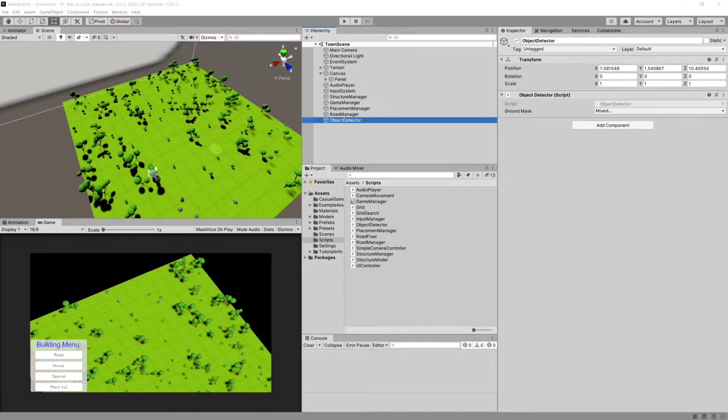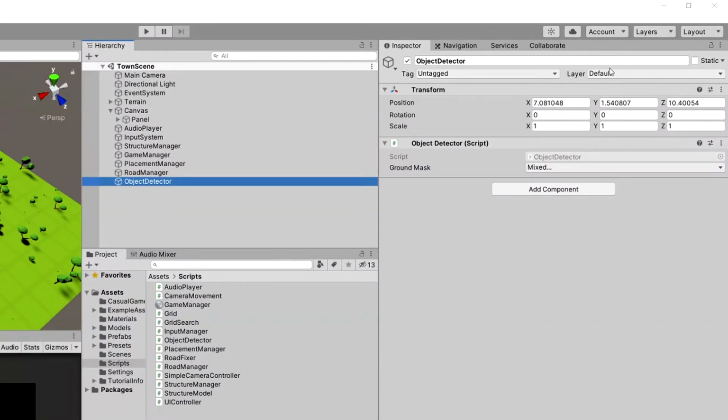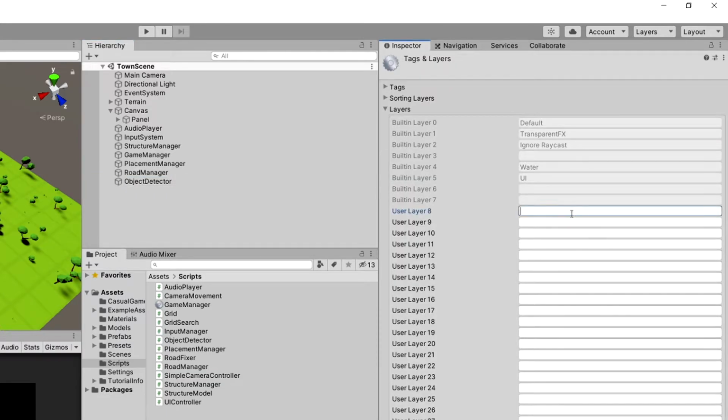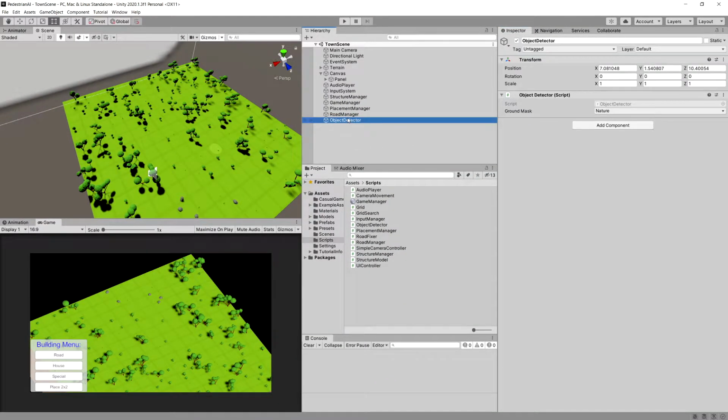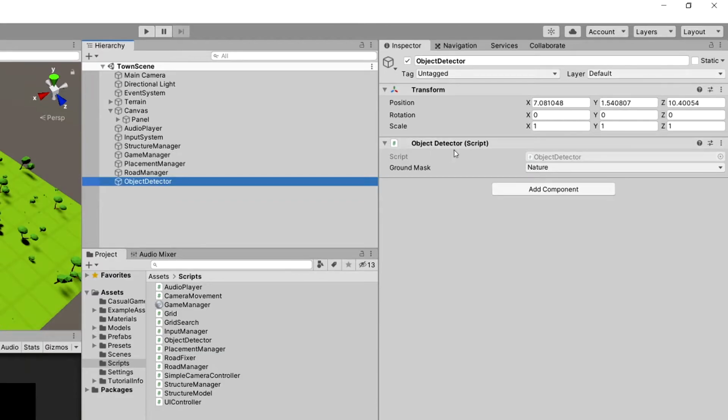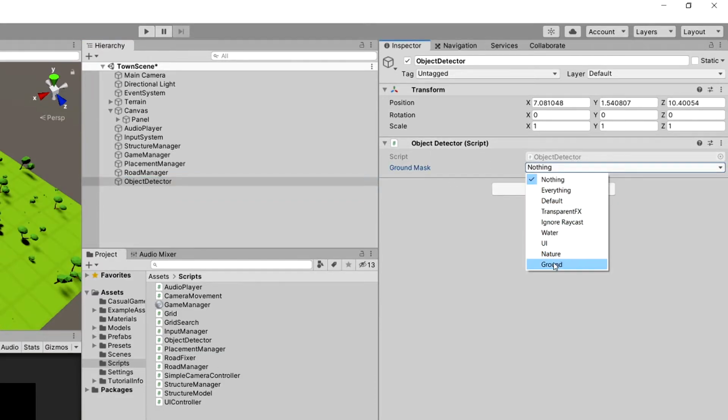Now, to finish preparing our project, we will need to add a couple of layers. So let's choose the layer in the inspector. Let's choose add layers, and the first one will be nature and the second one will be ground. Make sure you type them correctly. And let's go back to our hierarchy. Let's choose our object detector and change the ground mask from nature, uncheck it, and check the ground.